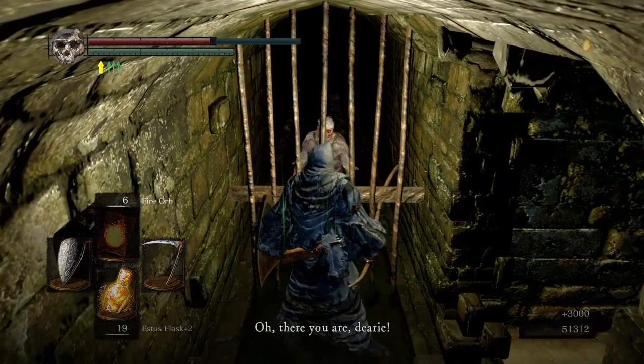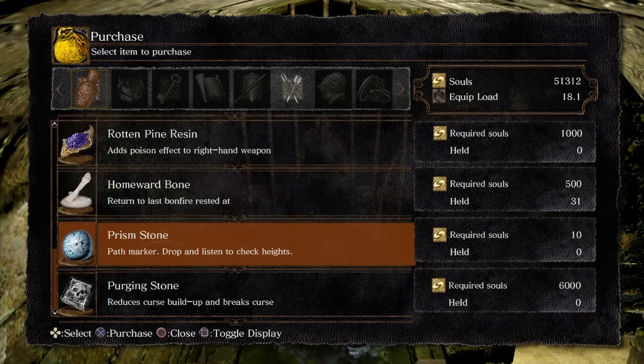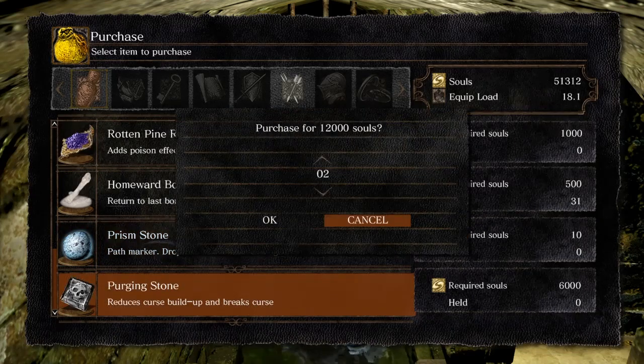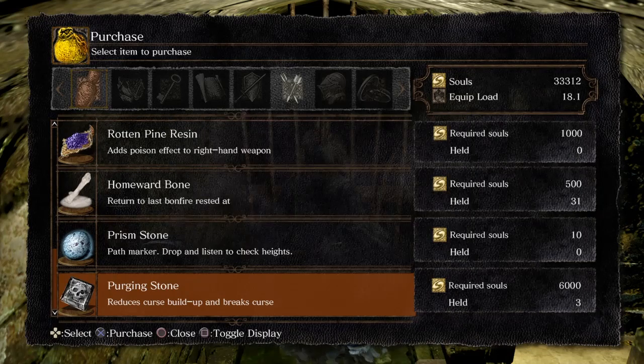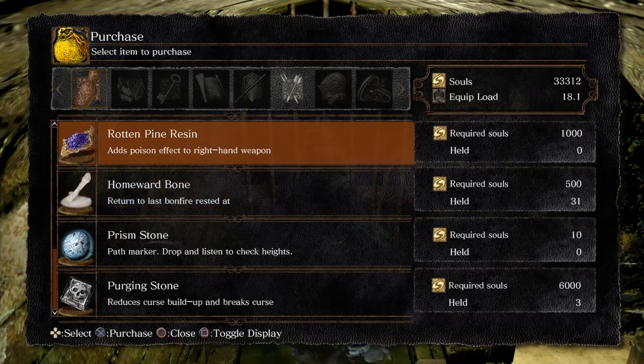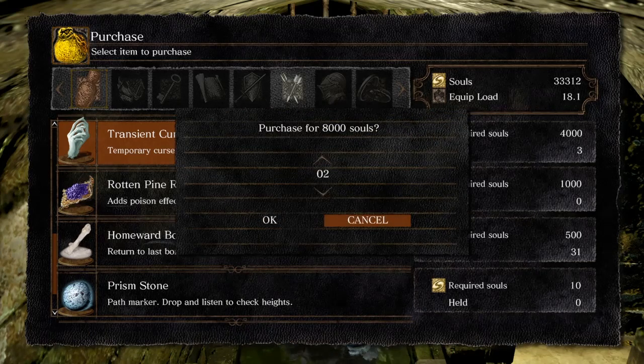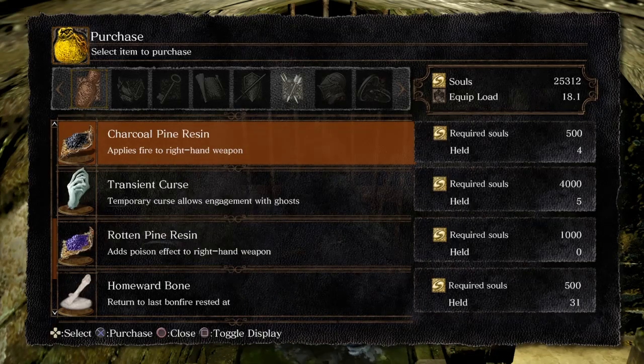Alright, girl. Here I am, yep. We need some of these. How many can we get? As many as we want? 8. I'm hoping I don't need more than 3, so let's get 3 of those. We got 31 of those. We don't need that. We might. I'll get 2 of these, even though they drop there.